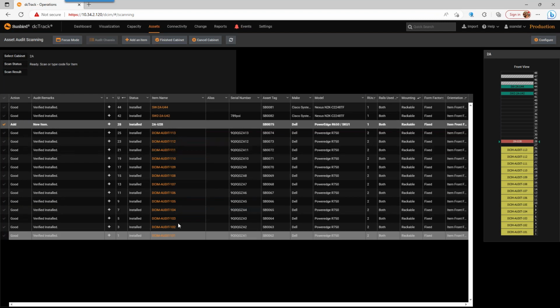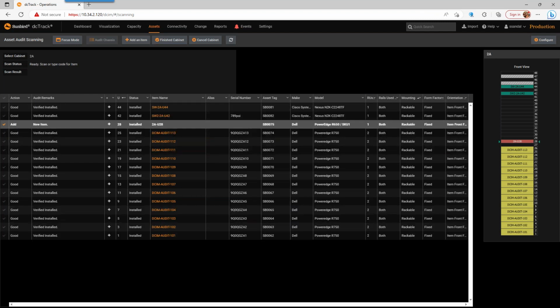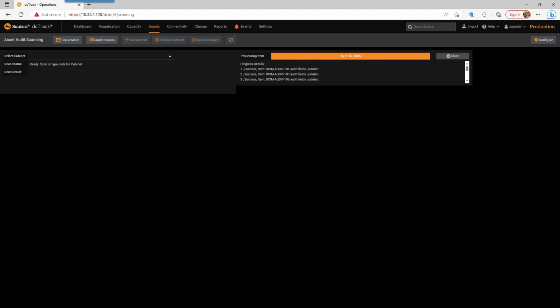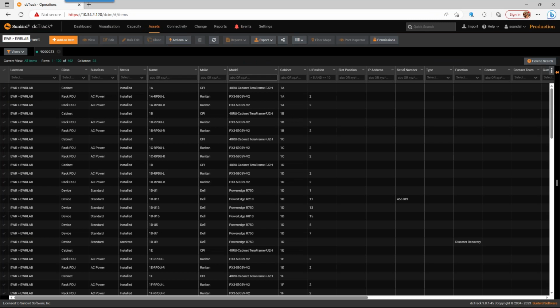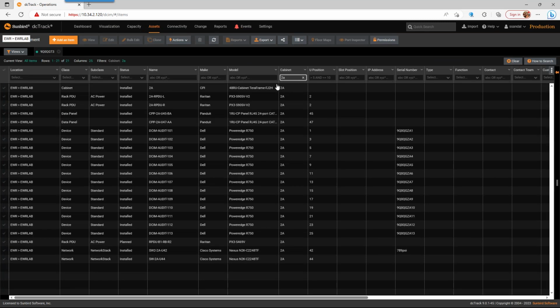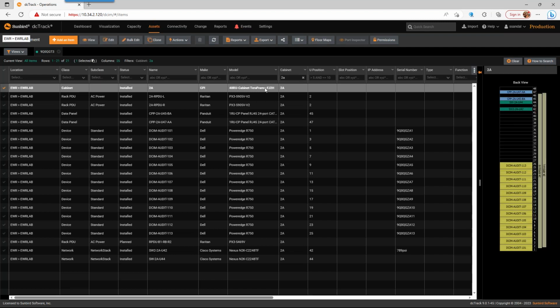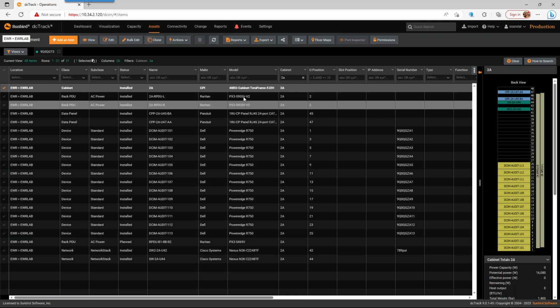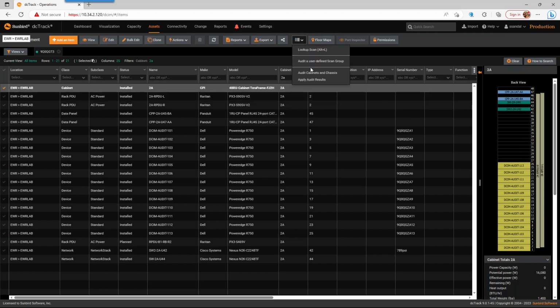Okay, so now I've physically audited this cabinet. When I'm complete, I'll hit finish the cabinet, and that's all done. Then I can go to the next cabinet, audit that cabinet, and what our software does for you is create this cabinet 2A. I'm on the asset list view. It creates a file. So notice this cabinet doesn't have that device that I just added until I go and say process or apply the audit results.